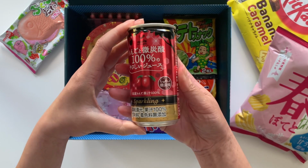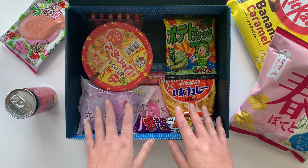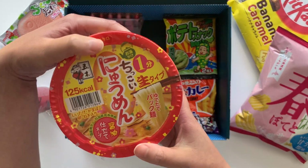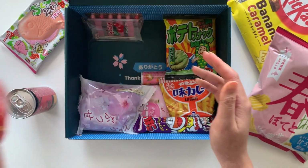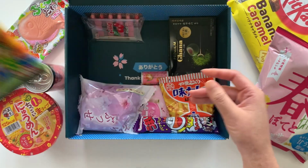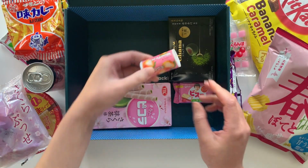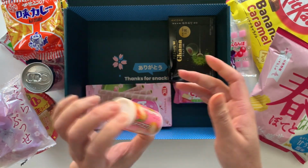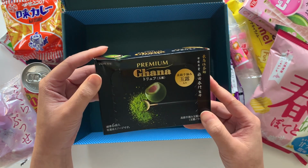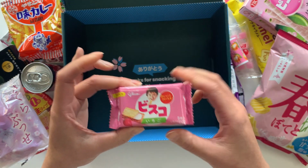And we got, of course, some drinks. TokyoTreat boxes include up to 20 of the latest, most exclusive limited edition and seasonal flavor Japanese snacks. And can't go wrong with ramen, or I guess this is like a noodle style dish. Got some more interesting snacks on the side. Ooh, some candy as well. And all these snacks are just so fun to open and play around. And of course, can't go wrong with some Ghana chocolate. I think this is matcha flavor. And last but not least, we have these crackers as well.